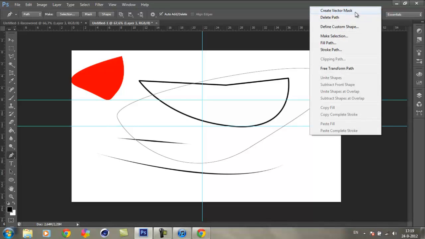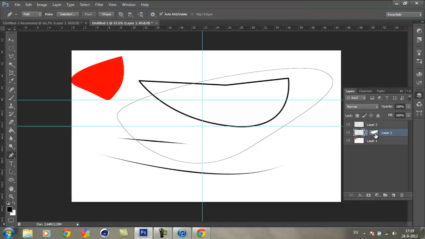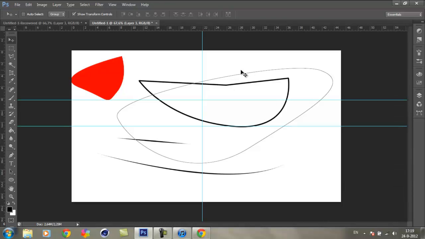You can also create a vector mask with this, but for that, as you can see, this is a vector. Maybe you think, hey, what's a vector? A vector is sort of an image. You can just export that to Adobe Illustrator, and it's sort of math for you. Every time you make it bigger, you won't see the pixels.